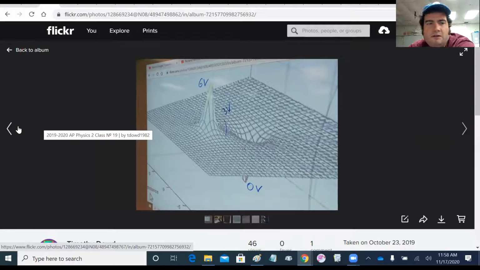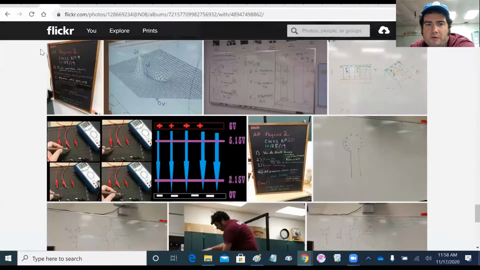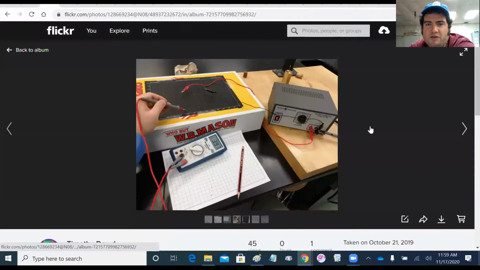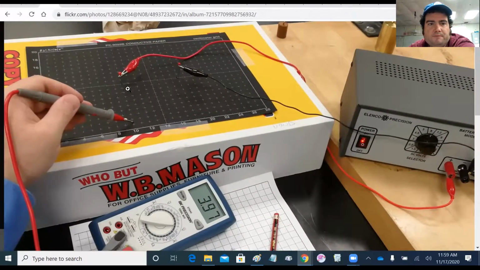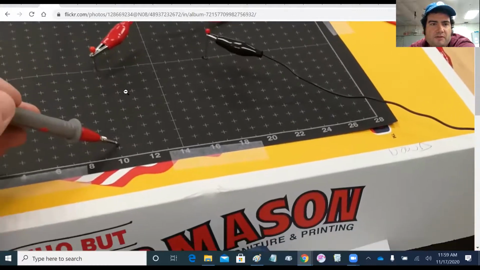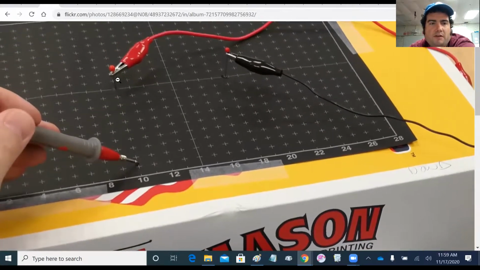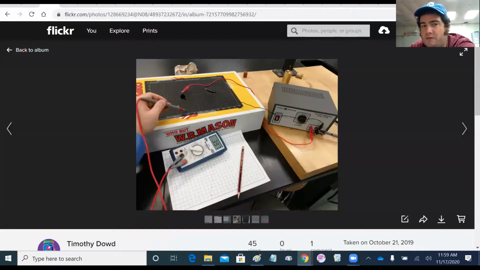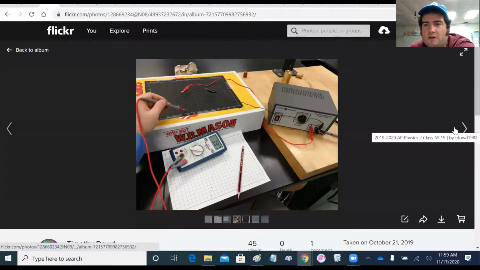What we would do in class, if we were doing a real lab on this, we wouldn't just use the PhET lab. We would actually cause different potentials in a field. This is conductive paper. And I don't know if you can see this, but there's little dabs of black paint there. And we can actually cause one of these pins to have a positive potential and one of these pins to have a zero potential by hooking it up to a power supply. And what we would do is we treat this as a positive charge, this is a negative charge. And we'd go around and we'd plot the various potentials and we would find equipotential lines. And we would see similar patterns to what you guys just saw.